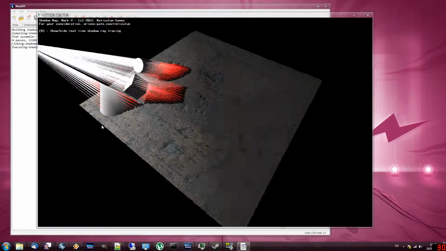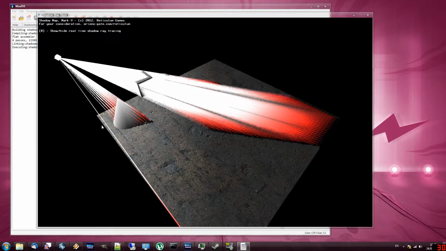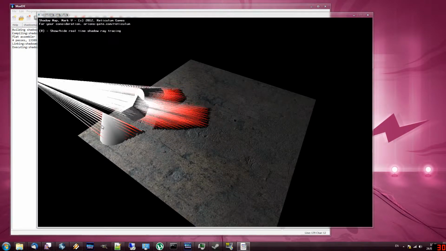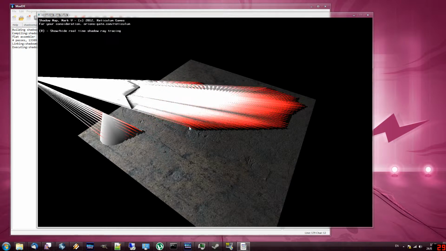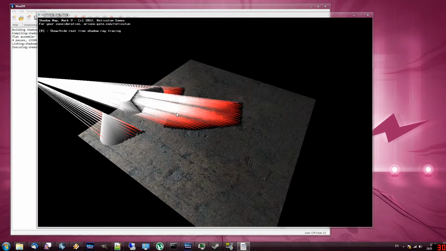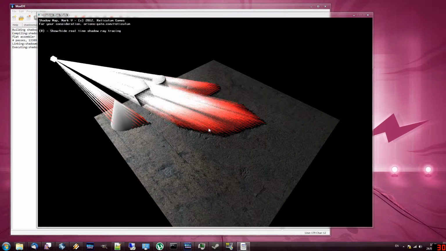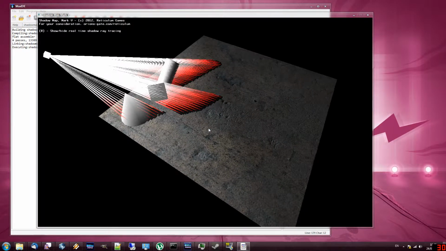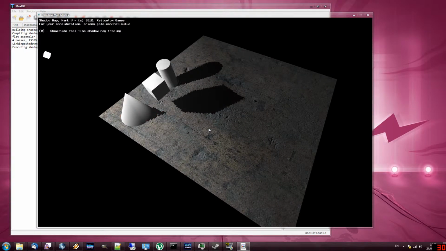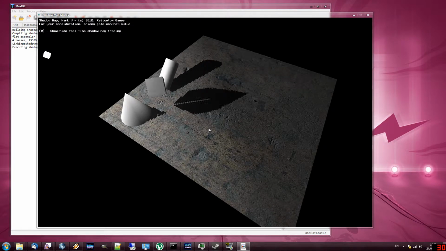The light range of this, I think I set it to 140, but this plane here is 128 tiles. So obviously the light will extend to the very end of the plane, and it's tracing those rays in real time. I can obviously increase that detail to any level I want.